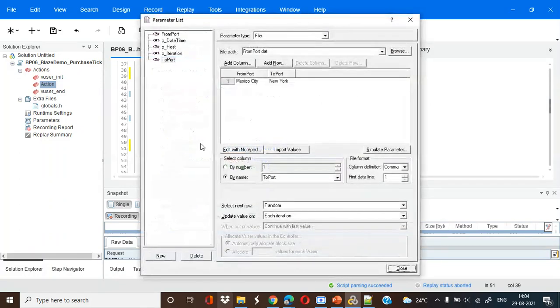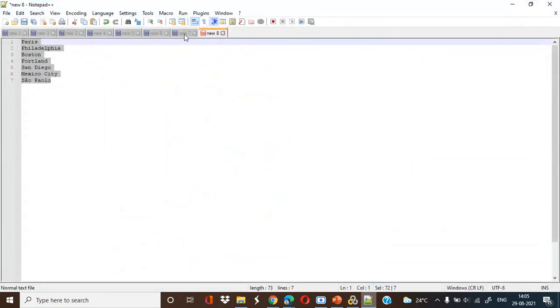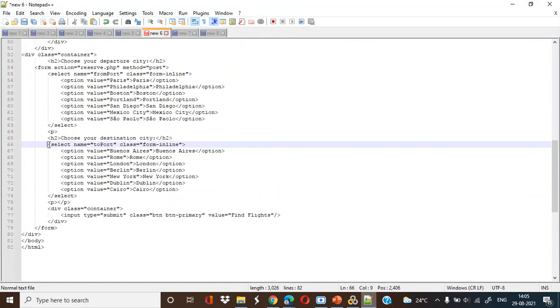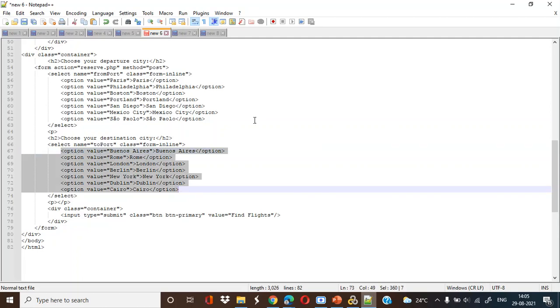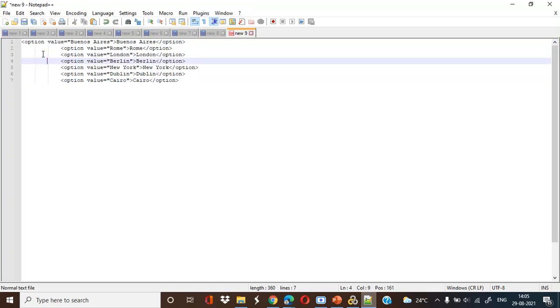Control L. Here, from port also you need to select random each iteration. Save it. Go to this, find to port address, copy this. This is from, this is to.